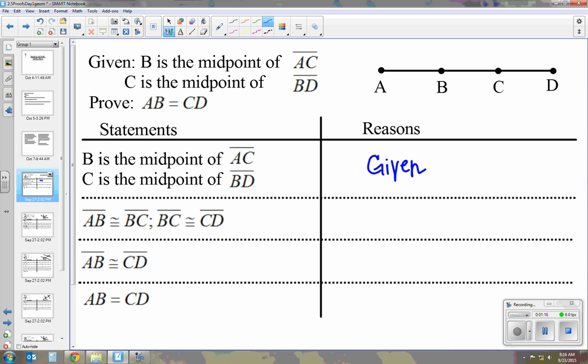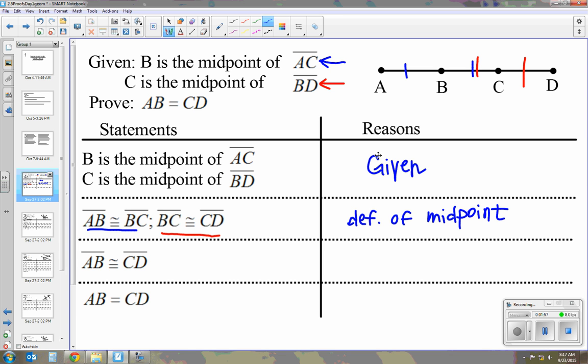Now, what this does for a midpoint is let's actually draw this on the picture, okay? B is the midpoint of AC. That means that AB and BC are congruent, which I see right here. And let's mark this, C is the midpoint of BD, so that means BC and CD are congruent, which is also written right here. So I use the midpoint to prove this, so write this down. This is our definition of midpoint. I always look at my given first, okay?